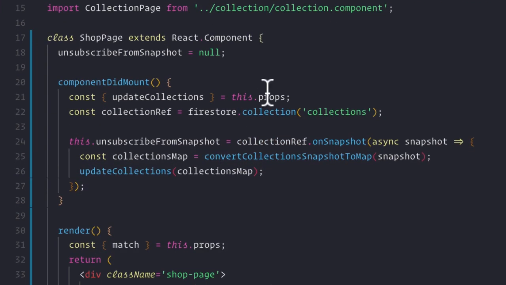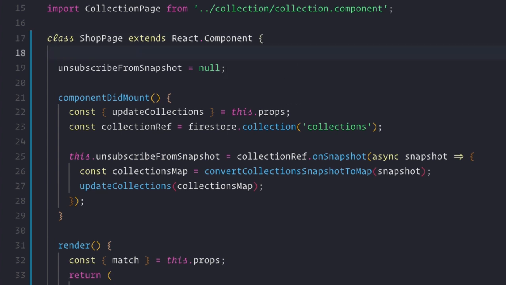Now, before we do this, we need to figure out how we're going to set the loading value, whether it be true or false. And the best way to do that is inside of our component state. In another lesson, we're going to put it in the reducer, but first let's just see this work inside of our own component state.